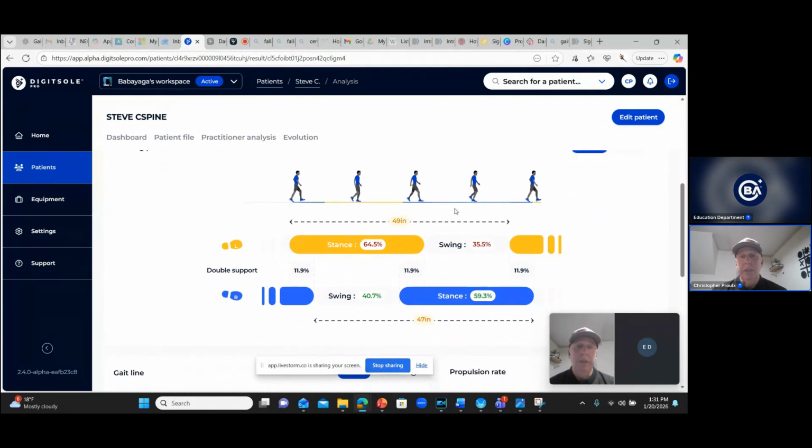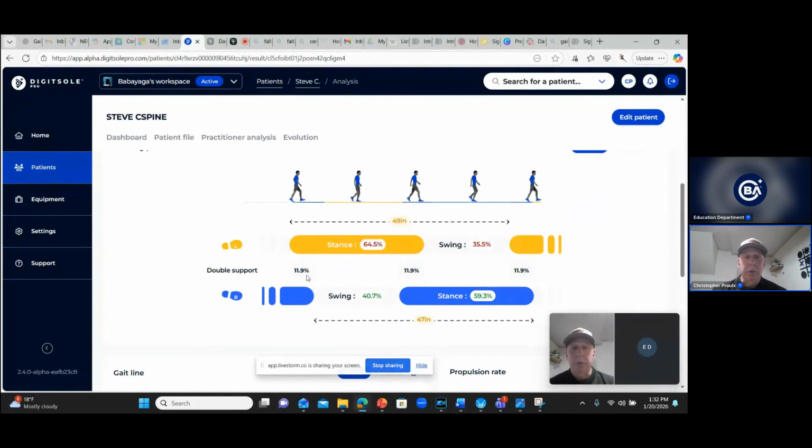So here we see the walking profile. The left is on top and the right is on the bottom. What's interesting is you'll notice that he has a longer stride length on that left or impacted side. But of note is we see that his stance phase is approaching 65%, and his swing phase is 35. So very different from the classic. At that walking speed, he really should be 60-40, right, 60% in the stance phase and 40% in swing.